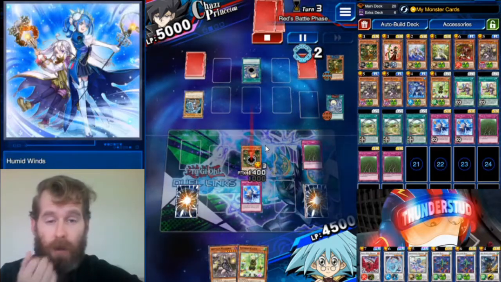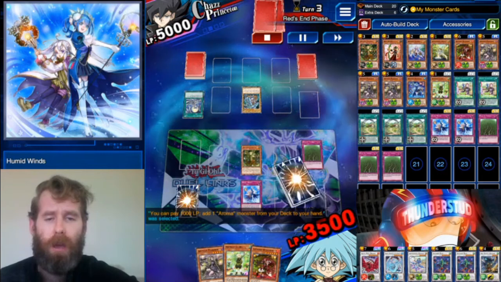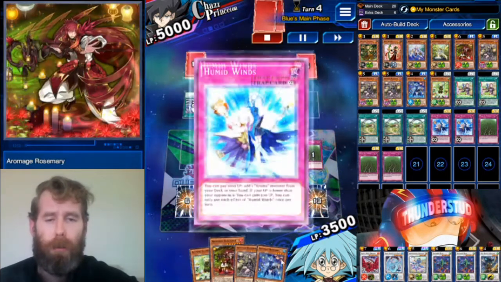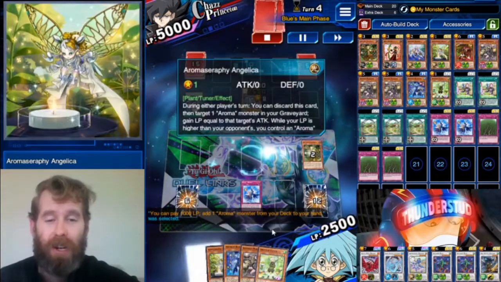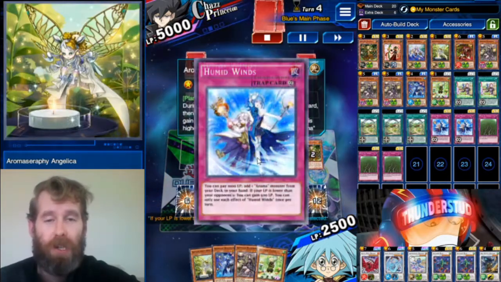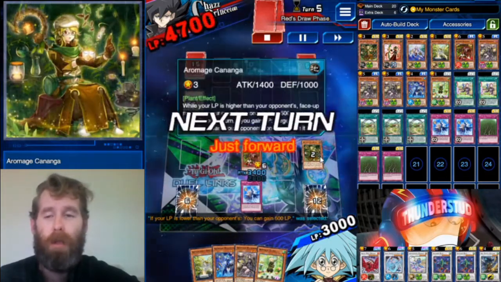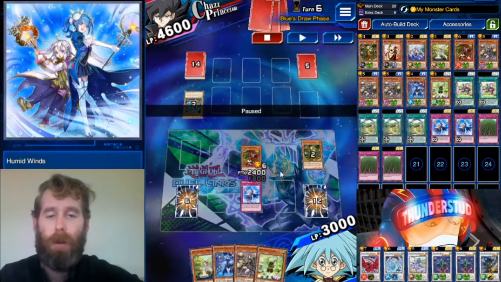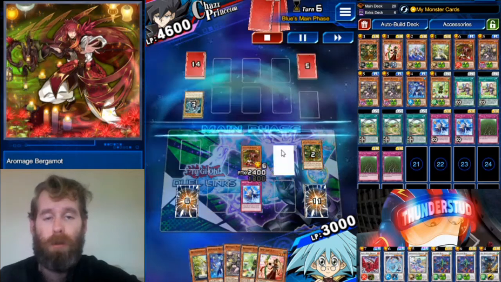Here he's got a Silver's Cry, so that's a problem, but it's in the end phase, so we're okay. We used our search, so we lose 1,000 life points. Search the Bergamot. Draw into a Rosemary. Use the search again. We get our Angelica. We got like every Aromage in our hand, guys. Normal summon the Bergamot from the Kanaga. Use our Humid Winds heal because we're lower than our opponent. That makes Bergamot over a Blue Eyes White Dragon, guys.